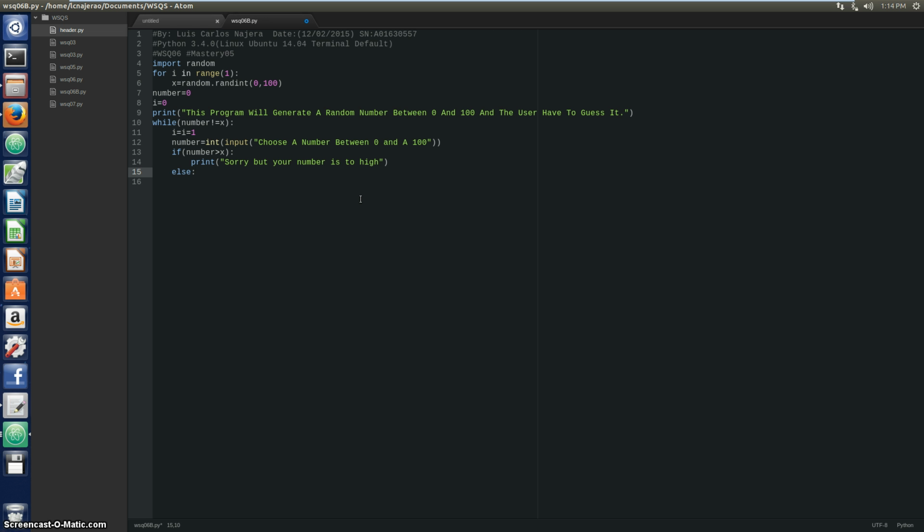An else, because it's what is going to happen if that if is not accomplished, or if that if is not true. Inside that else, we're going to set another if. It's going to be: if the number is smaller than x, we're going to print another thing.